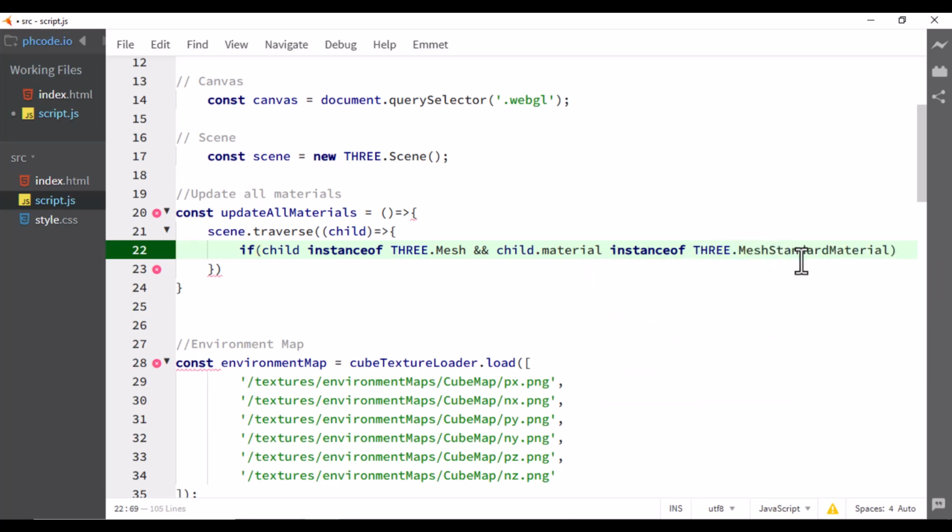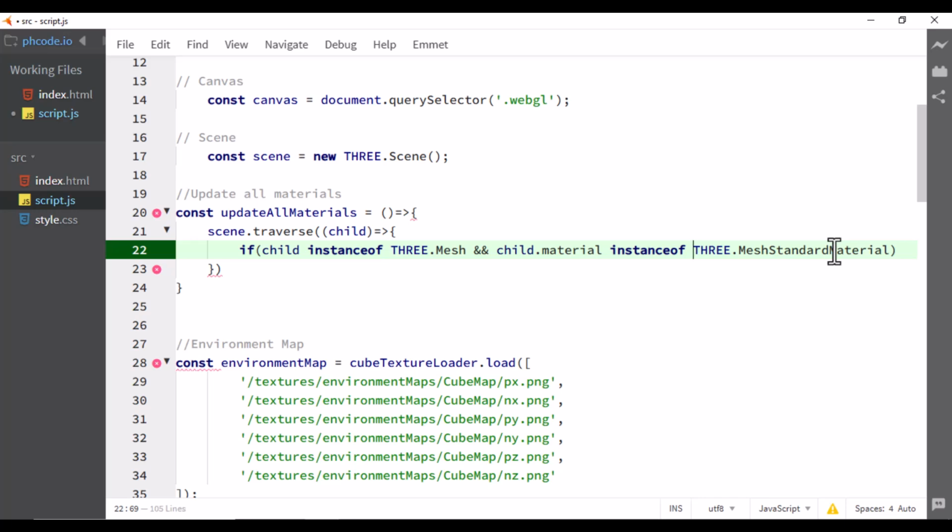So first of all, what is standard material? Standard material, or mesh standard material, is a kind of material that tries to imitate real life objects, how they look. For example, if it is metallic, how it looks. If it is rubber, it has that rubbery look. If it is glass, it will have that glassy look. Just as in GTA, the windshields of cars look like glass, the clothes look like clothes, and the roads, asphalt and all that, look like the real thing.